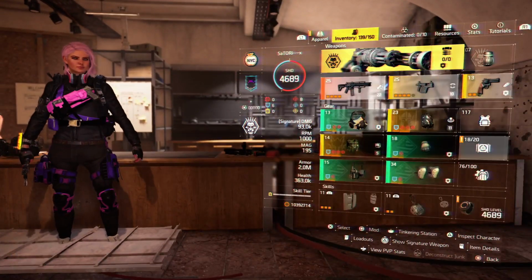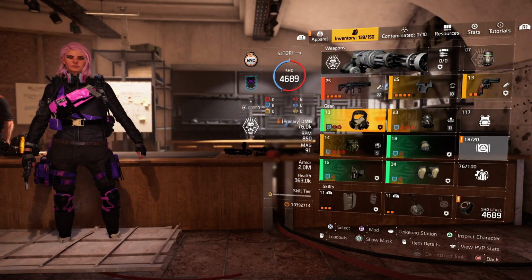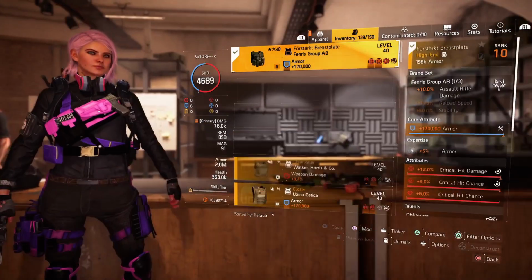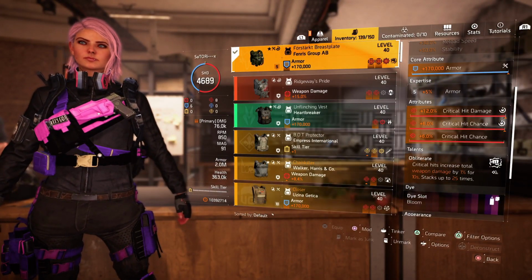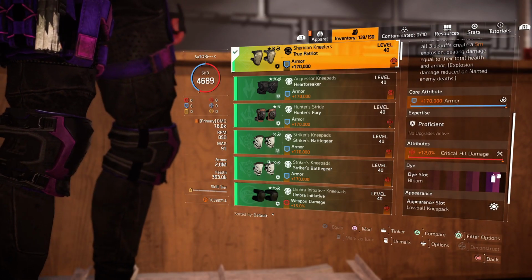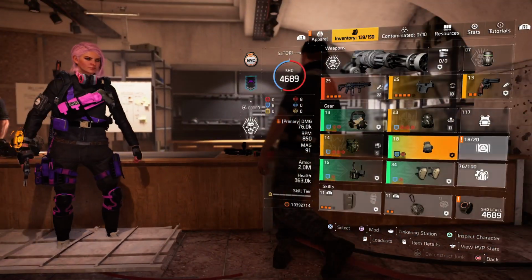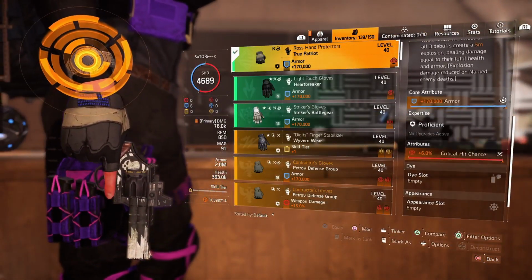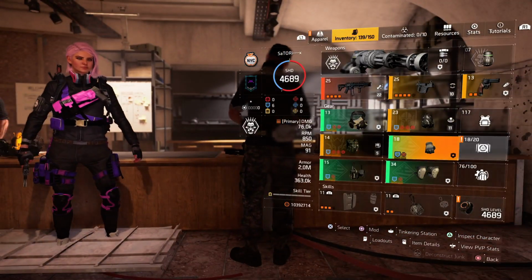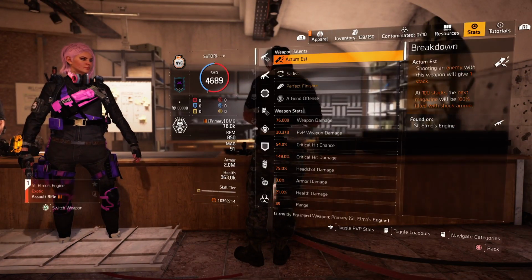Okay, so I'm going to show you guys the attributes that I'm running on the gear pieces, then I'll show you guys the stats as well as the other options that you have for setting up this build. So I basically have critical hit chance and damage attributes rolled on all of my pieces, and I highly recommend you do the same as well. This will just help increase your overall damage out, especially if your expertise level is very high.